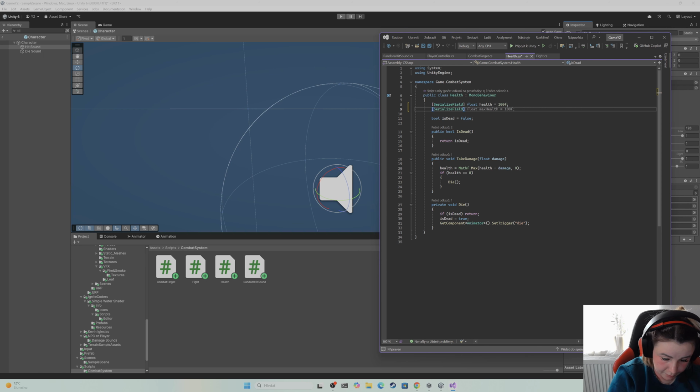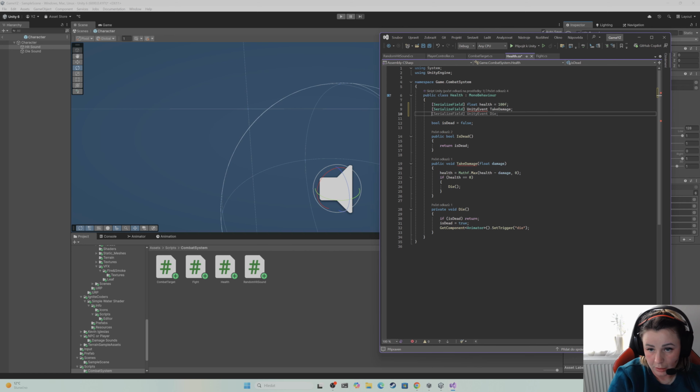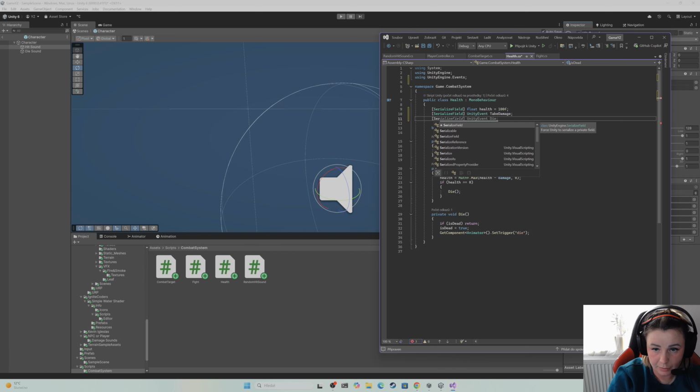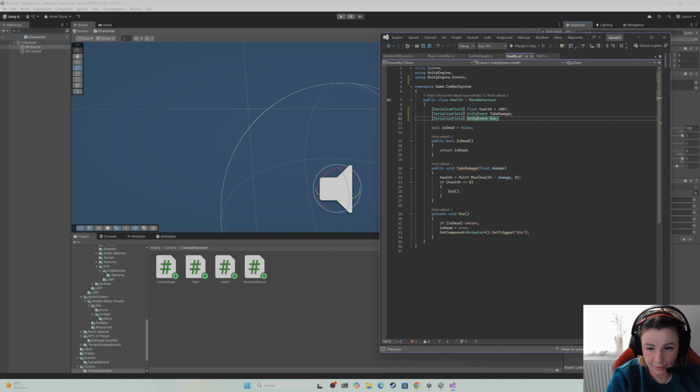Serialize field, type of UnityEvent, takeDamage, and we should add the UnityEvent namespace. And the second one will be UnityEvent die.